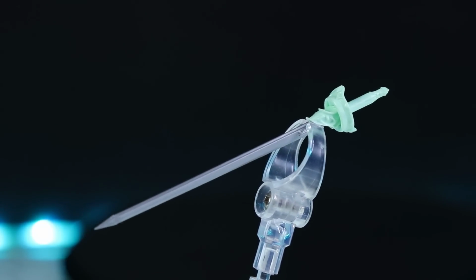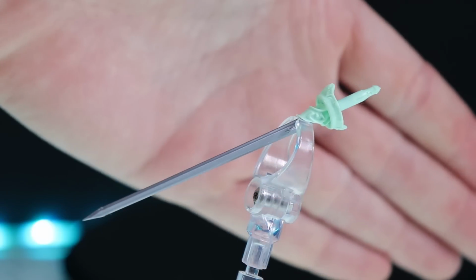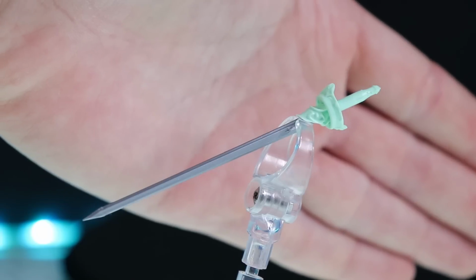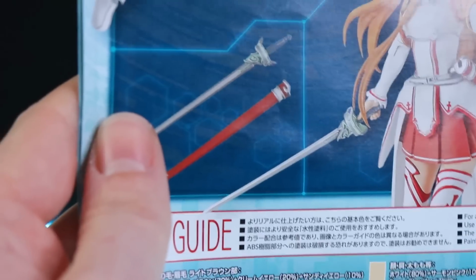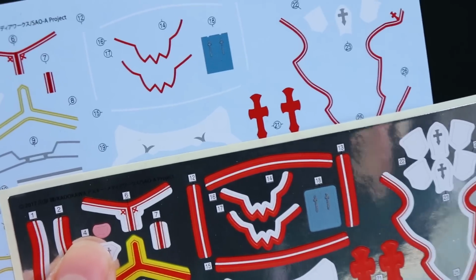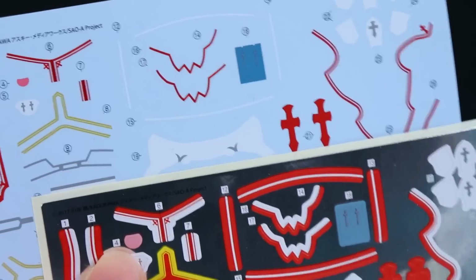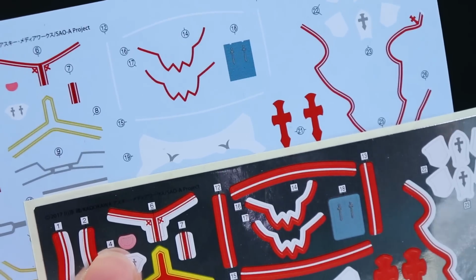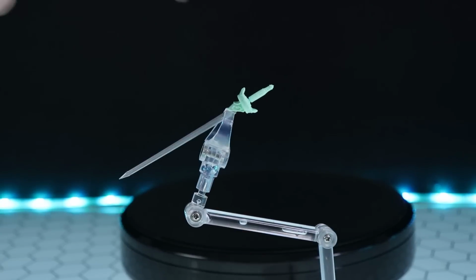It's just a metallic injection silver for the blade there, and the upper section, the hilt there, is in a, well, very odd milky green. Again, there it is in the instructions of what it should look like. But as for decals and stickers, all you get is 18 here and 18 here, which is for the handle. As for all the silver detailing on the hilt, well, you're out of luck. You have to paint it or leave it looking like this.